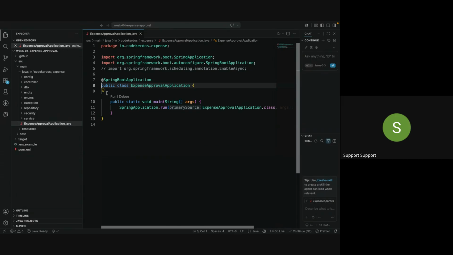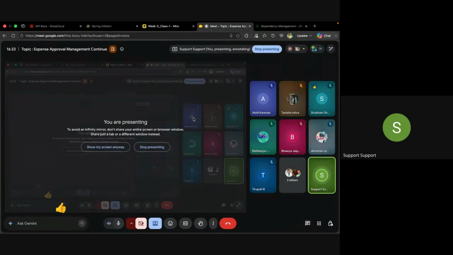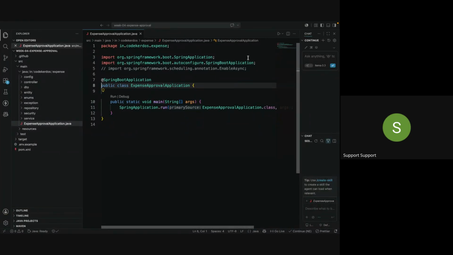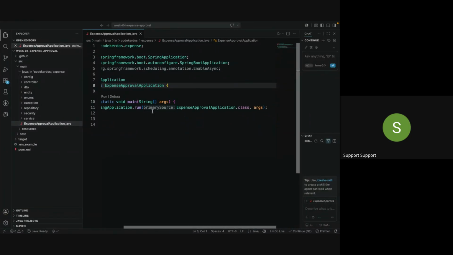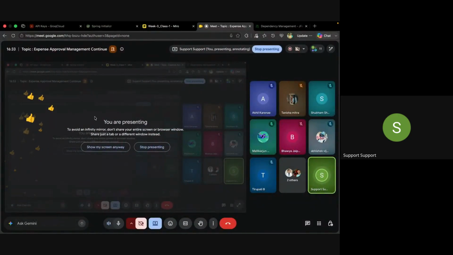So now we have built our foundation. Here all the things will be revolving around it. Still not clear to everyone, guys, what we have done? First, we created our form.xml, then our main class, correct? So that is the first thing, expense approval system. Next thing, where do I need to go? Tell me quickly, where should I go now? Next.